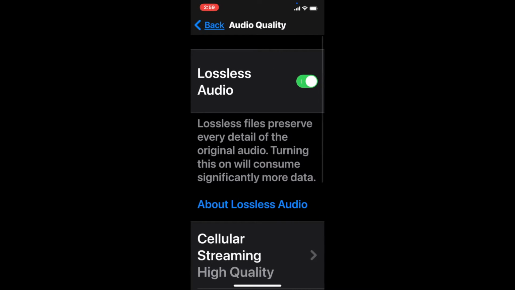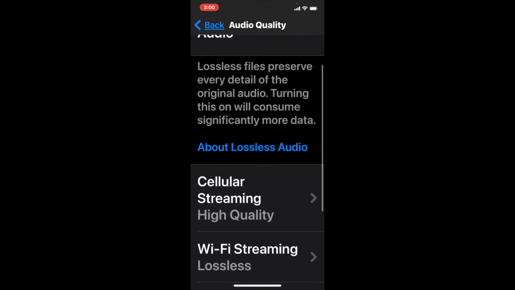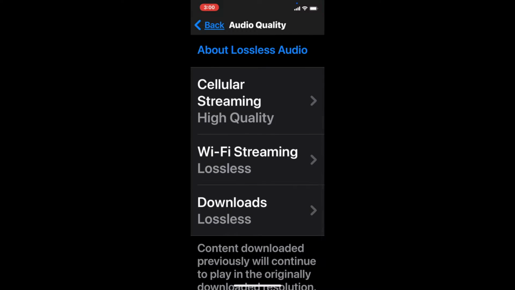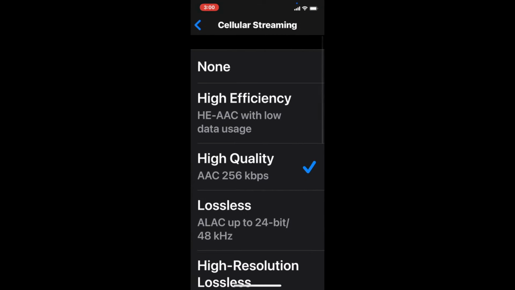Okay, so then we're going to go here to Audio Quality up there at top. You can see it, and you see there's a switch to enable lossless audio. So you want to enable that. Even if you don't really care about lossless audio, I would go ahead and enable it, because down here you can set some behaviors for how you receive this lossless audio. And the first one we have is cellular downloads. And here you see I have mine set on high quality.